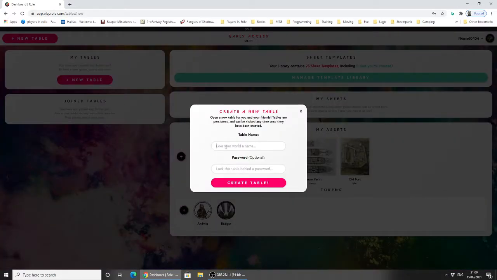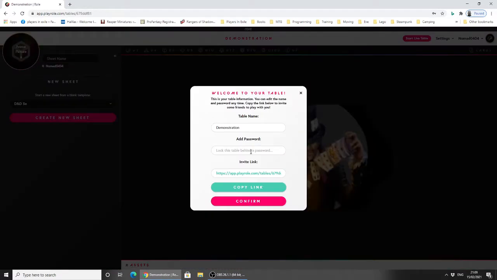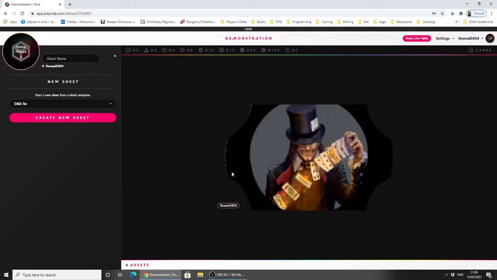We have to give the table, or give your world, a name. As I called it before, My Experiment, so let's call it, I don't know, demonstration. Create table. And then you get a link that you can share with your players, and hit confirm. And I get a table.